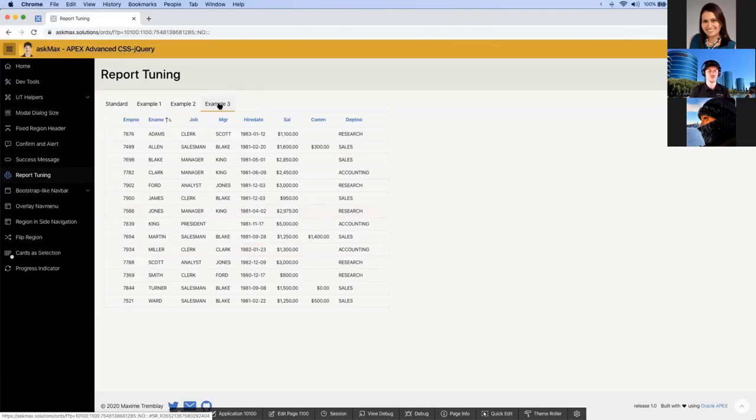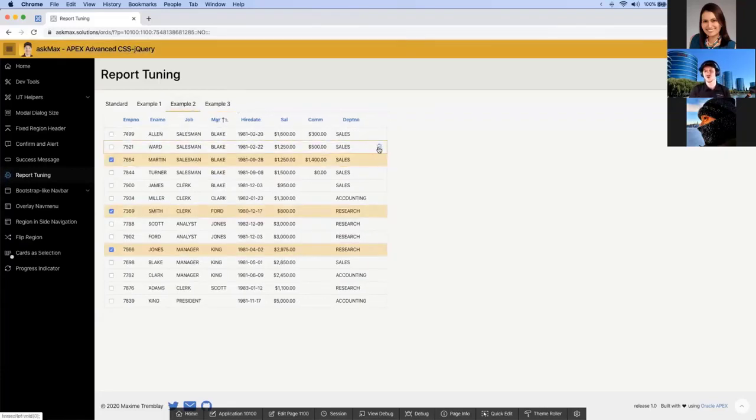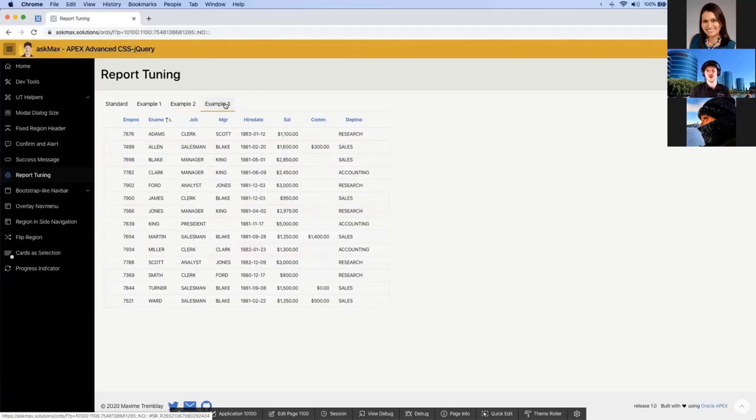My last example is pretty much the same as example 2, but the only difference is that maybe you don't only have the delete icon. Maybe you have a bunch of actions that you would like the user to be able to perform. That might not be a great UI if you show maybe 5 or 10 actions to the user at the end of the report. Maybe what you're looking for is something different, like this action menu instead.